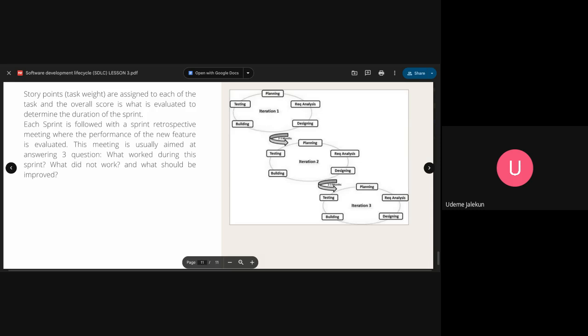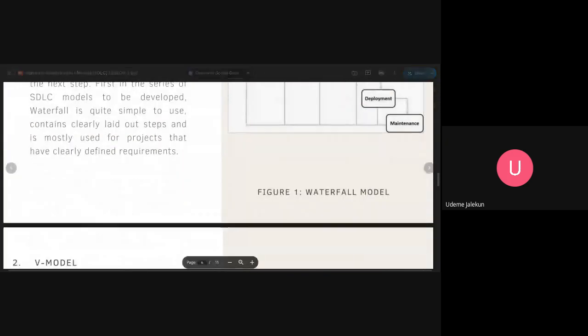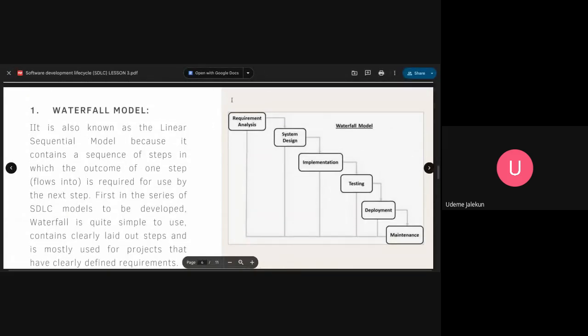If Esther decides that she wants to use the waterfall method, let's go to the diagram for waterfall again, she must finish. If requirement analysis for the whole 5 things will take 1 month, then system design takes another 2 months, making 3 months.